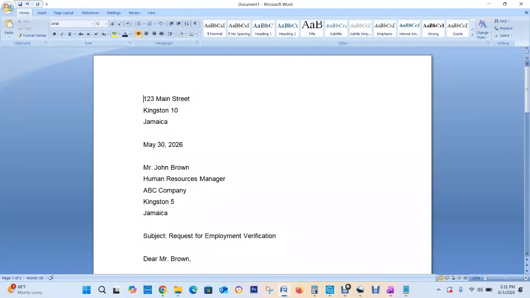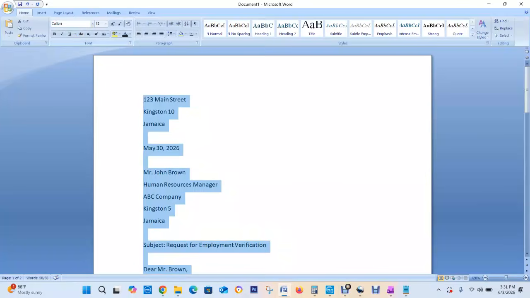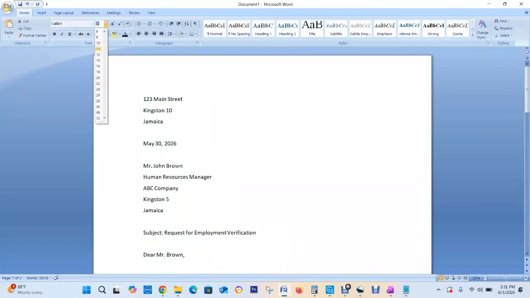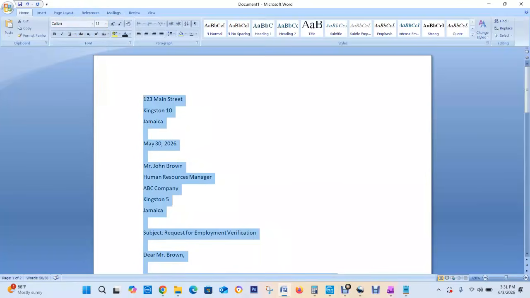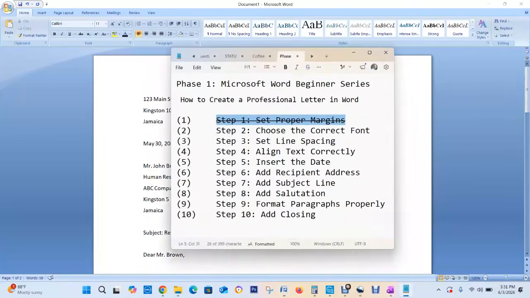For Calibri, however, let me select this. For Calibri, however, which is my favorite of the three, it should be in font size 11, right? So that's the norm if you're choosing Calibri as your chosen font, right? So just keep that in mind. So we did that, right? Easy, right? And we come here now, strike that off.